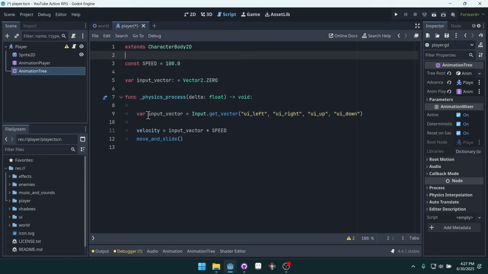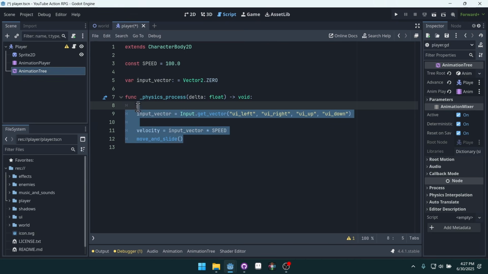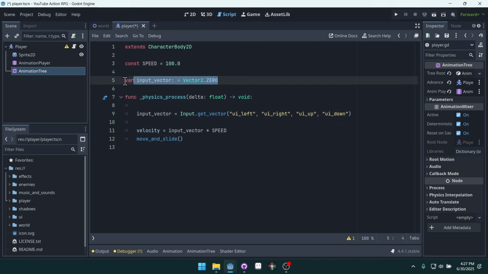And then we can just remove the var right here. And now we've moved the scope of this variable from this local function to this object. So now it's in the scope of this whole object rather than just in this function. So now we actually have access to input vector.